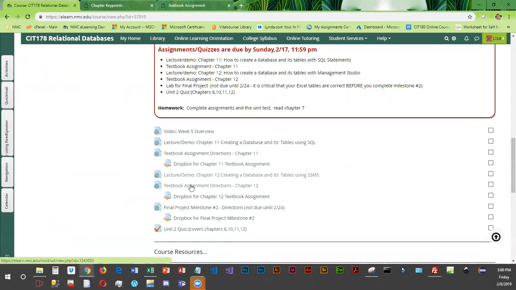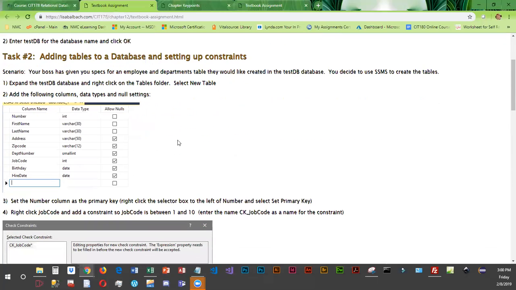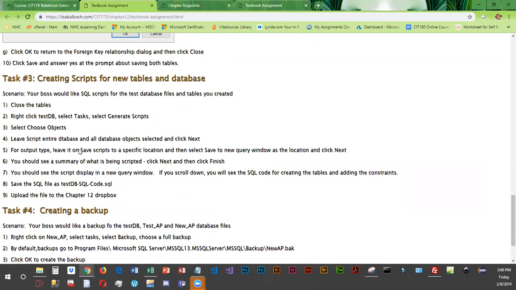And then the assignment actually walks you through creating a database, adding a couple tables, adding constraints for a check constraint to make sure data is entered correctly, and also adding a foreign key constraint using SSMS.